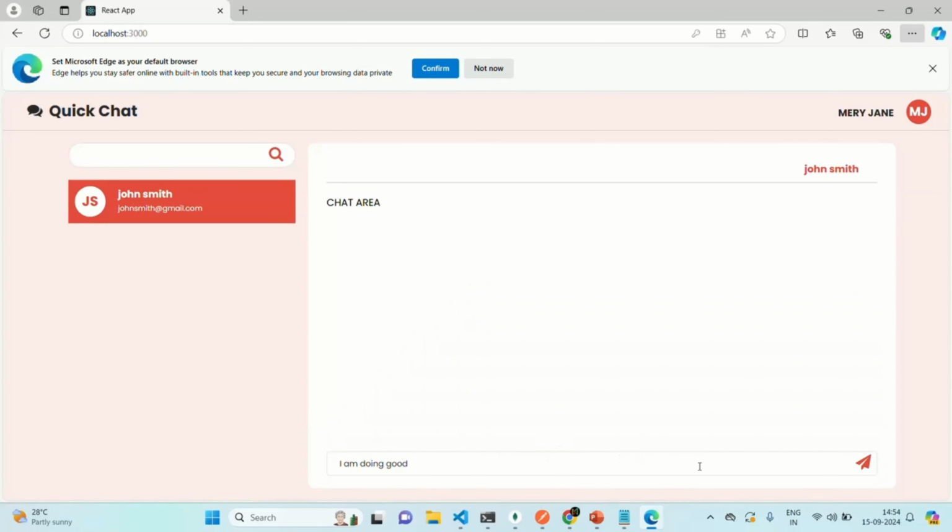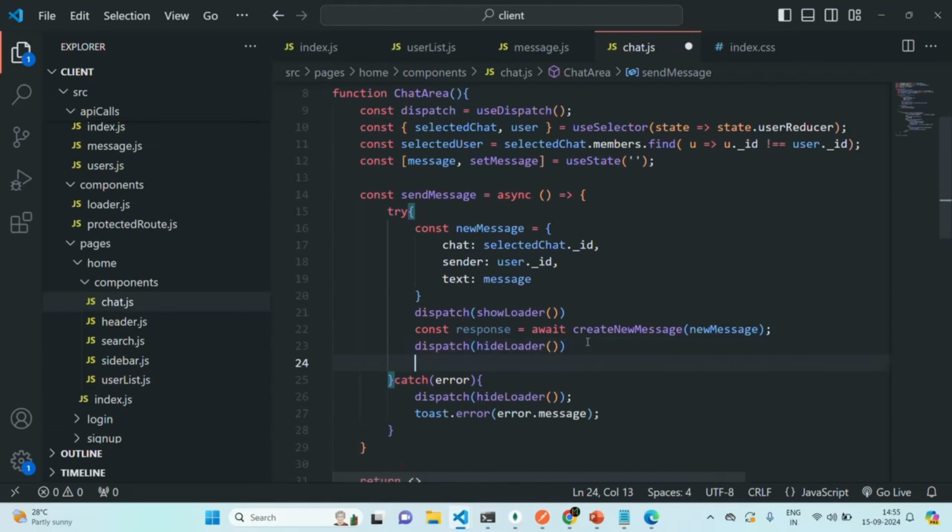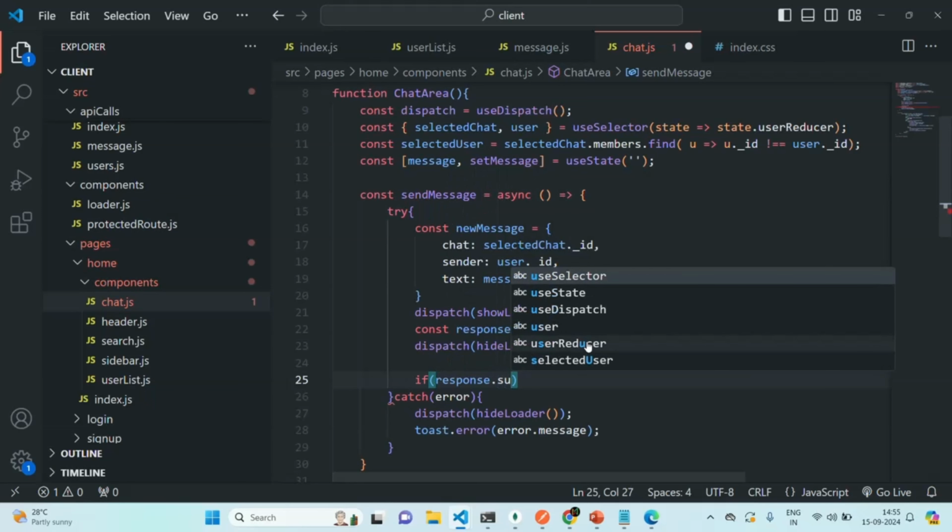What I also want to do is, once the message is sent, I want to clear this input element. So for that, let's go to VS Code. And here in this send message function, when we have a success response, we will check if response.success.